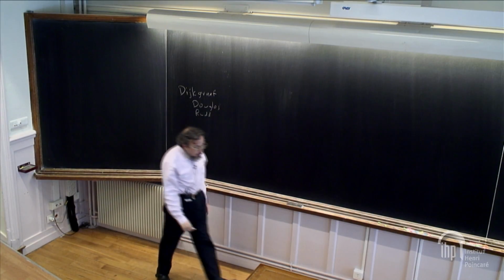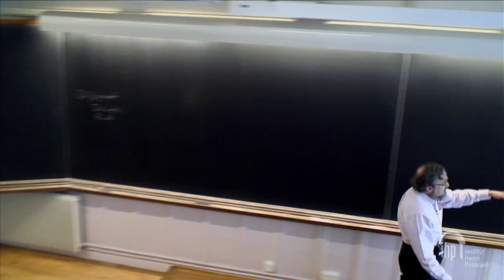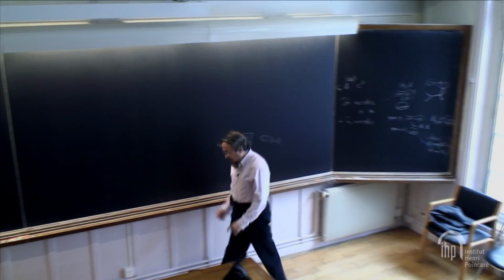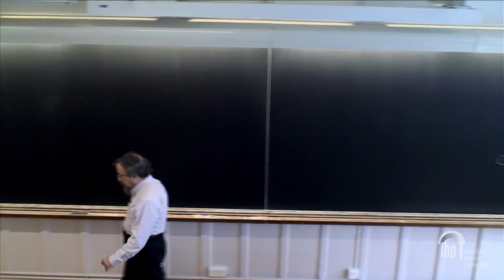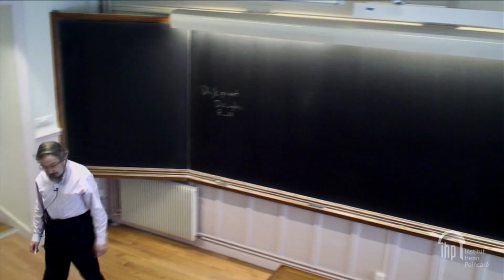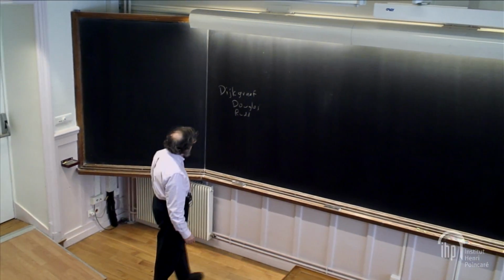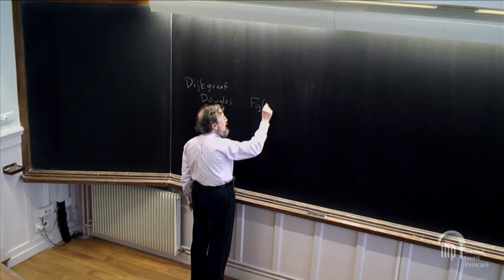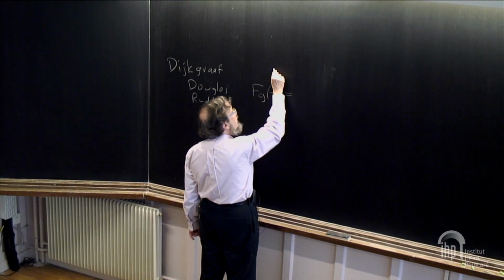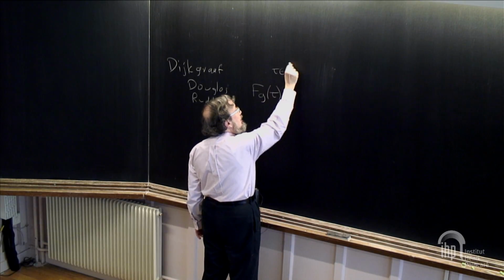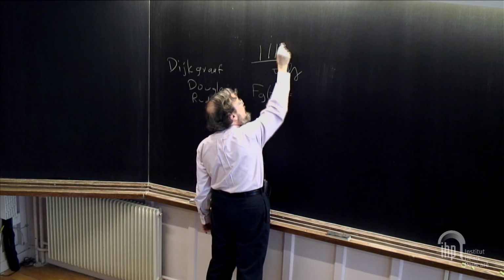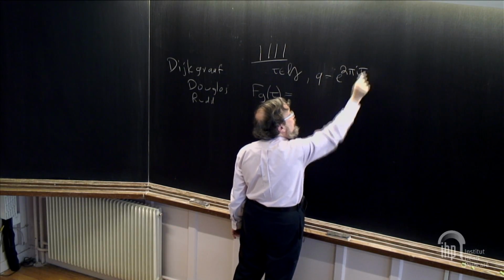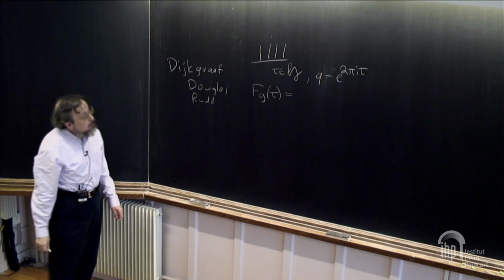So Dijkgraaf gave a way to compute this NGD number here, covariance of the torus, essentially using Hurwitz's original idea for the sphere, but modified for the torus, and made a prediction based on string theory that the corresponding generating series, I'll call it tau, because I want to think of it as a modular form in Q, but tau is in the upper half plane, which means complex numbers with positive imaginary part, and Q is always in the theory of modular forms, unless you're French, e to the 2 pi i tau.